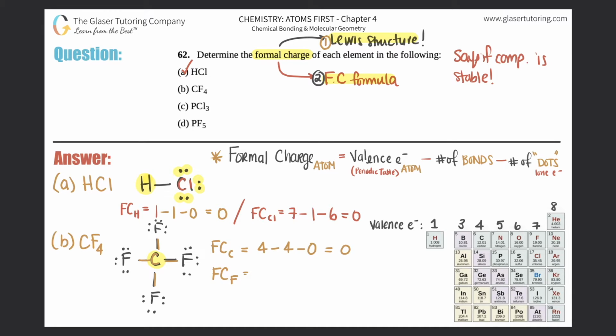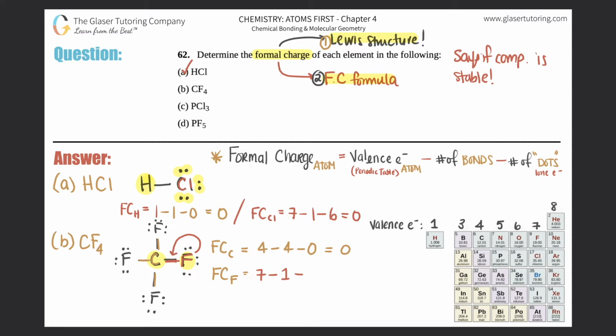Now let's do it for fluorine. Fluorine's over here. It has 7 valence electrons. So we start off with 7 minus, how many bonds does a fluorine have? Let's do the one on the right-hand side. How many bonds is directly bound to that fluorine? In this case, there's only 1 bond, right? I can't classify all of these because those are not attached to this fluorine. This fluorine only has that 1 bond attached to it. So this would only be minus 1.